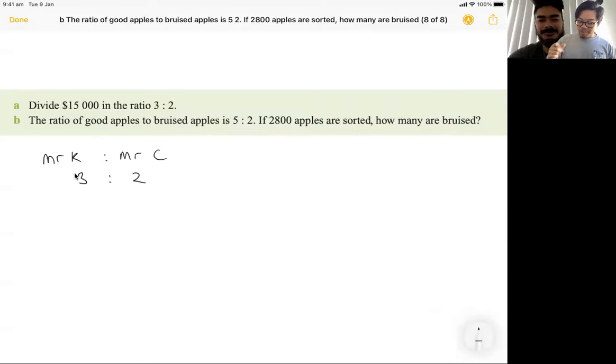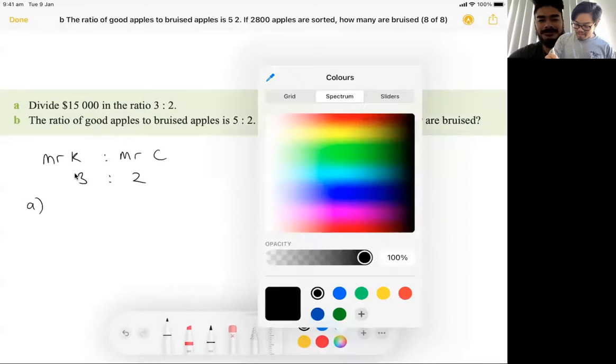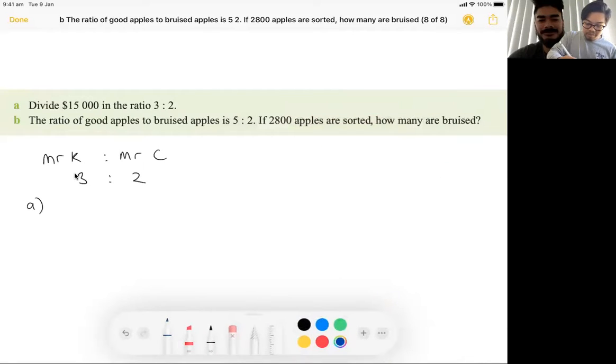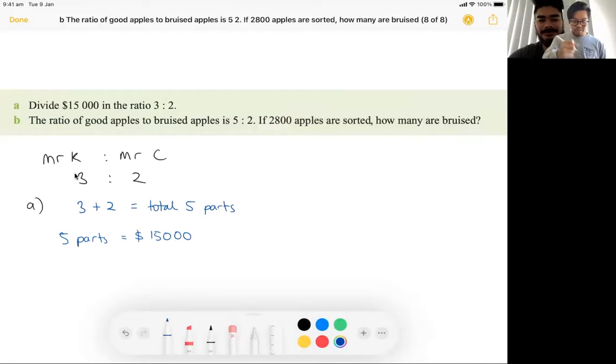Okay, so remember what the hint was when we're trying to solve a question like this. The ratio is 3 to 2. So how many parts is that? There's 3 parts here, there's 2 parts there. There's a total of 5 parts. Now, once I've found out how many parts, I just want to find the value of what one part is worth. Right now we know that 5 parts is worth the same thing as what the question said, which is $15,000. Now, what's one part worth?